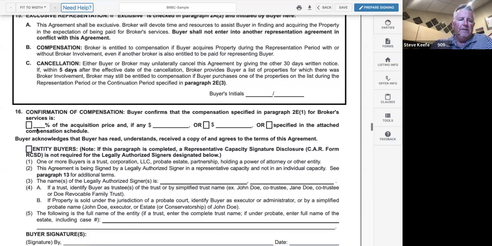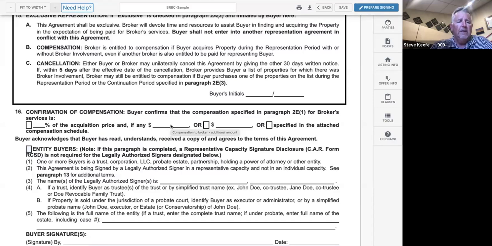Something a little tricky here on 16 is this is the area where you're going to confirm the compensation. And the reason why they have this is so that when you have to provide proof of what your compensation is as a buyer broker, you're going to have to provide that to escrow in order for them to pay you. And secondly, it also needs to go to the listing agent and the seller so that they understand. They may ask for proof to make sure that the SPBB that you are issuing, asking them to pay the compensation, they need to know that you're actually due that compensation.